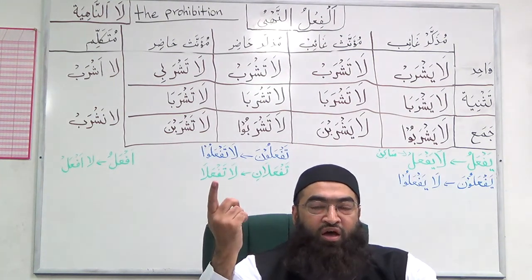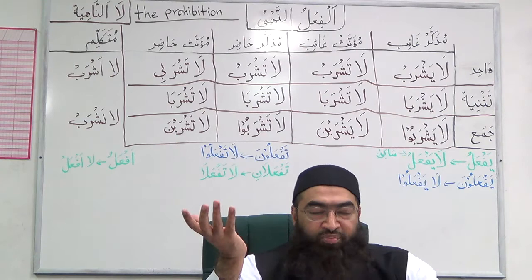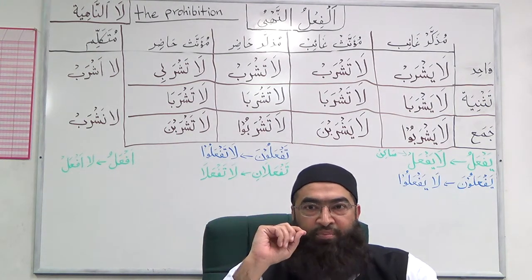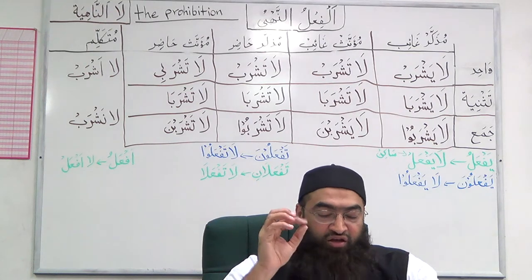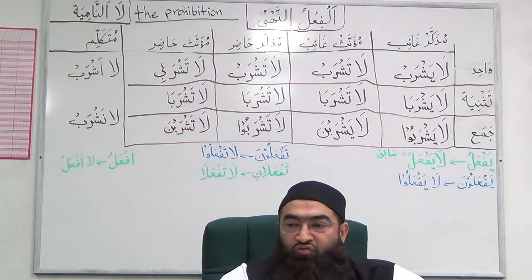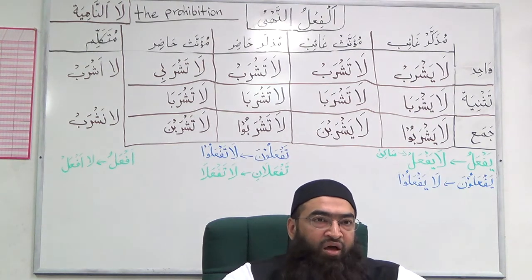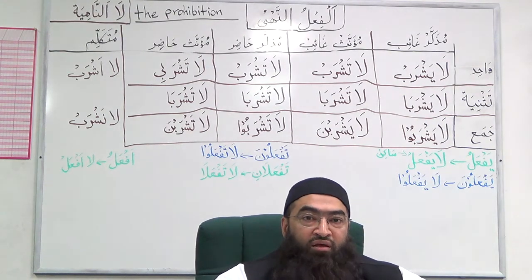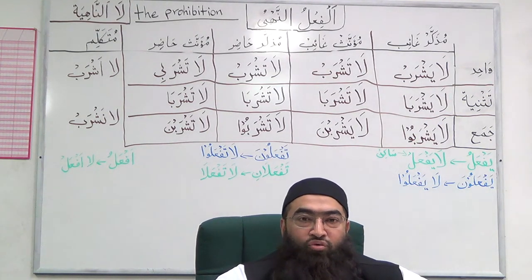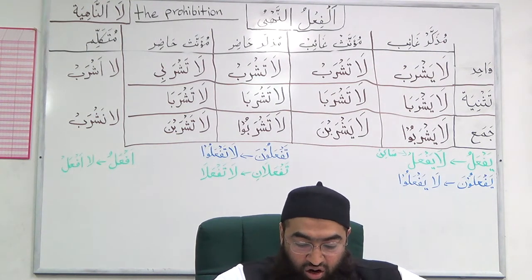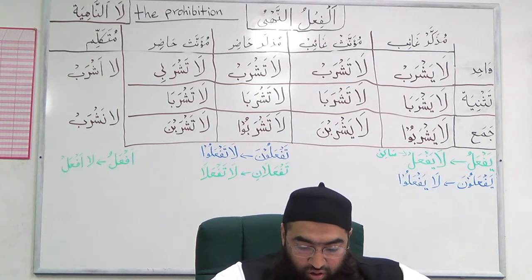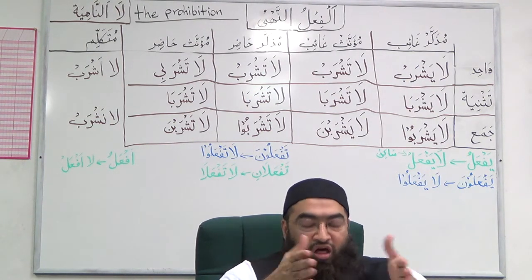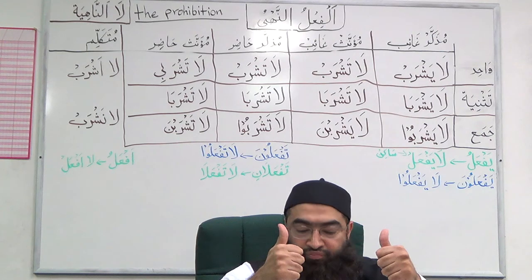Now what are we supposed to put on the hamza? A fatha, kasra, dhamma. So it will never be a fatha. So it'll either be a kasra or a dhamma. You will look at the ayn kalima, and if the ayn kalima has a kasra on it or a fatha on it, then you would put a kasra, and if it has a dhamma on it, then you would put a dhamma. Tansuruna, unsuru. Alright, so alif will get a dhamma on it. Taghsiluna, so it will become ighsilu, because the ayn kalima has a kasra on it. This was all with the mudhakkar hadir and the muannath hadir, the second person.